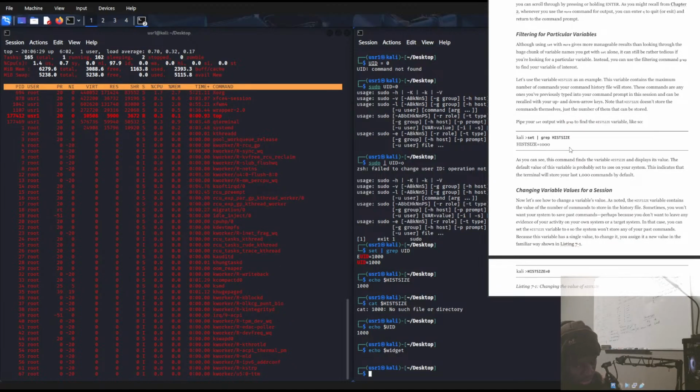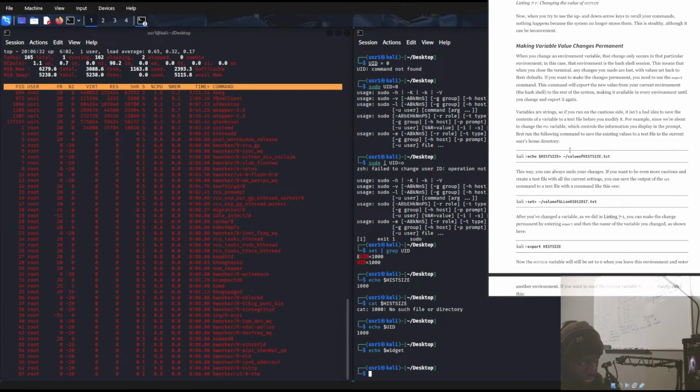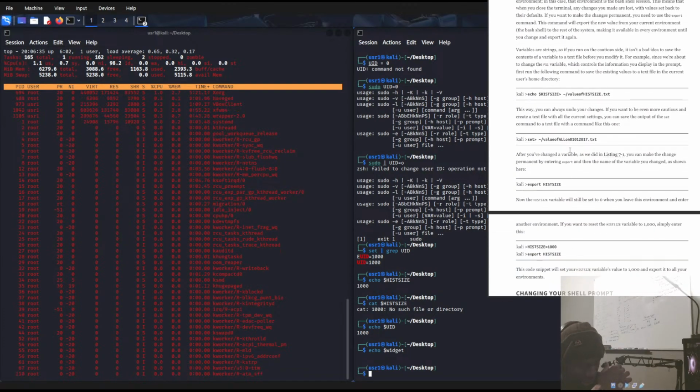Filtering a particular variable. Sorry, I'm already past that. Now we export the new value from the current shell, which allows the process to inherit the exported value. Variables are strings, so it isn't a bad idea to save the content of a variable to a new text file before you modify it.